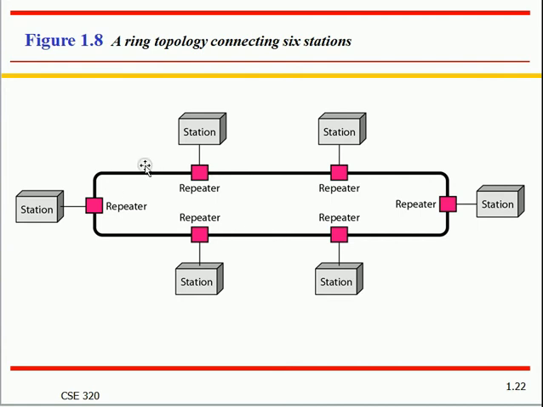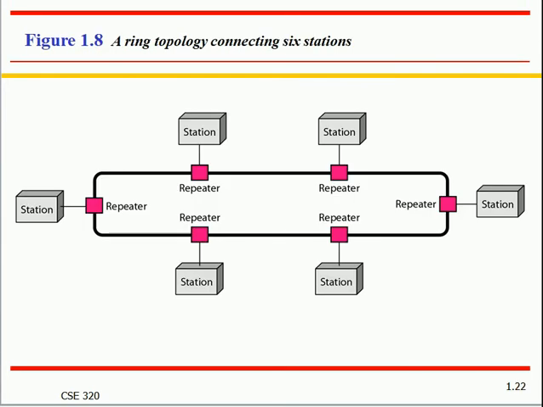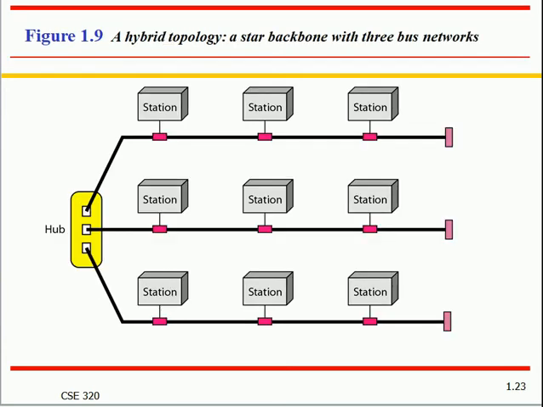But then again, if you cut the connection at one point, then all of them will become disconnected. So that's a problem, which is not an issue for mesh, because if you cut off this line, the others are still connected. So there are many advantages and disadvantages. I'll leave it to you to judge, because you have already done it at school level.